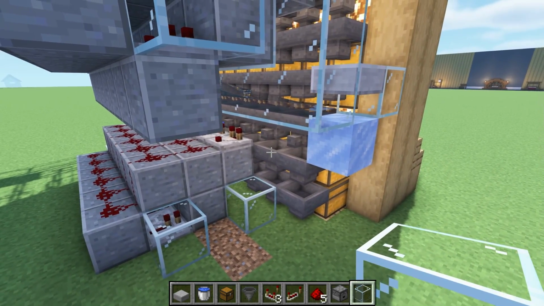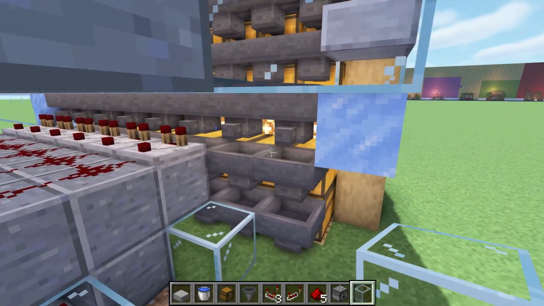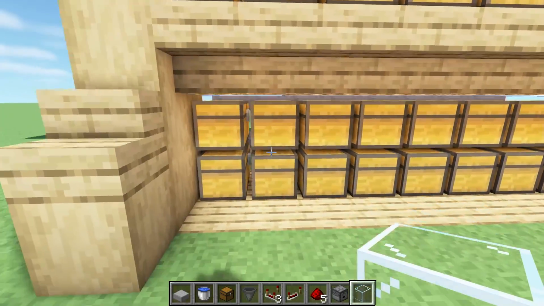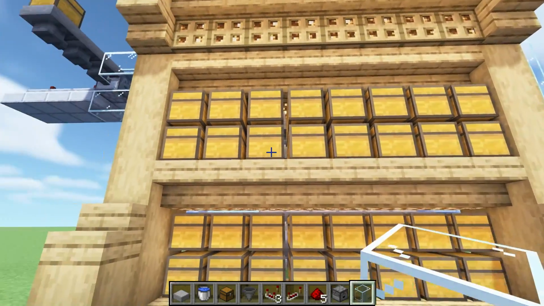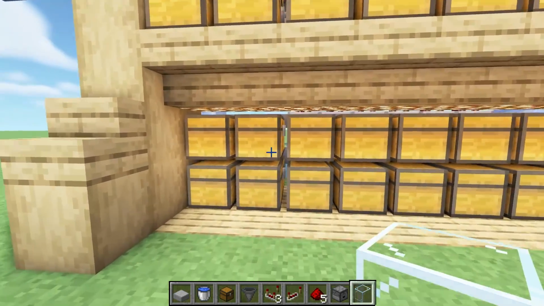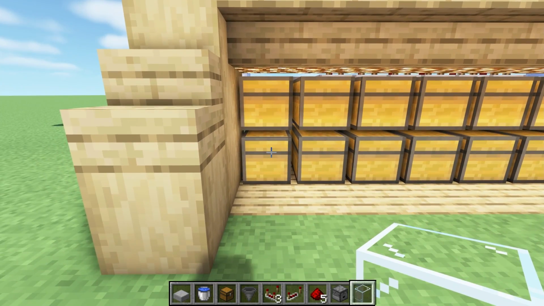Now what will happen is that the items that come through the system, once they get to the end here, so once they get to this chest, will start filling up this chest here. So if they're not on the filter of the system at all, then their overflow will go to here. Once these 2 chests are filled up, they will filter over to this one.